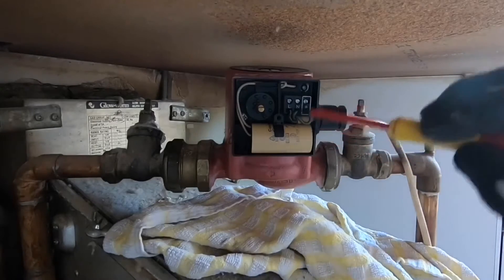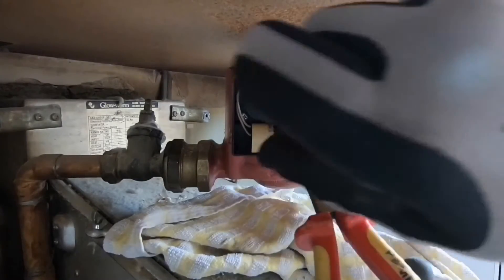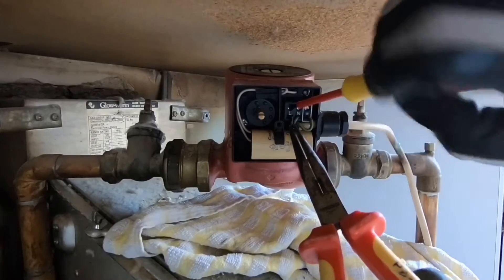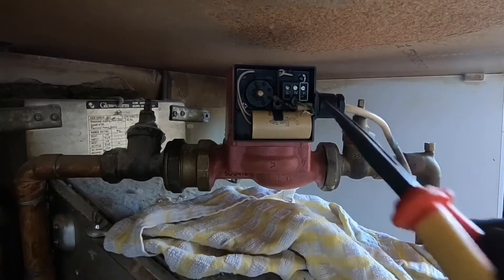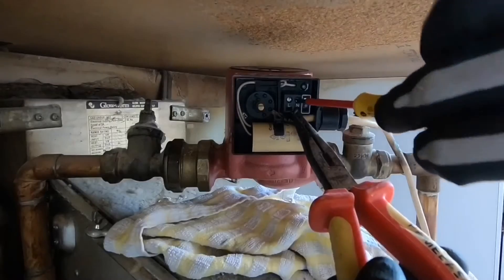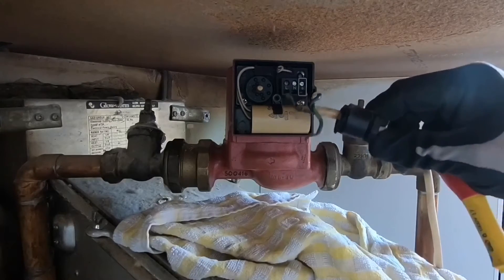On newer pumps you will have levers which you just hold down and pull the wire out — very basic. So if it's quite tight like this, you can always get some snout-nose pliers in there. Some are screws, some aren't — some are just push levers, with a white tail which you just push down and pull the wire out. I prefer these screws. Most plumbers do, but modern times, money saving and all that sort of malarkey. This is a neutral — this always seems to be the most awkward, I guess because it's in the middle. And that just pops out. What you will need to do is replace this with the new one. Or if it's the same sort of pump you might be able to reuse it, but that's bad practice.